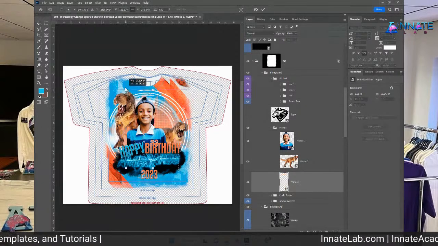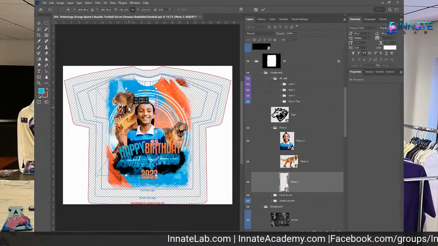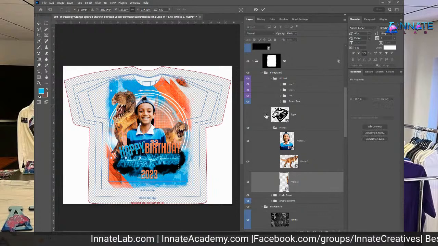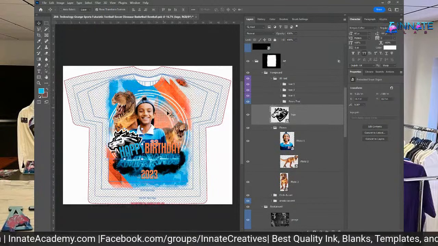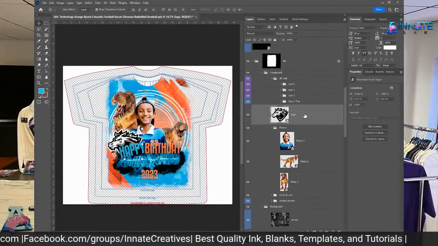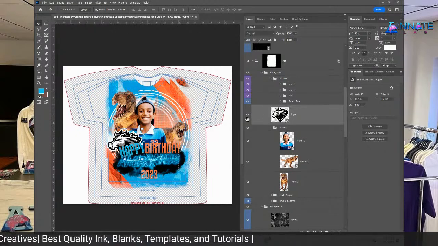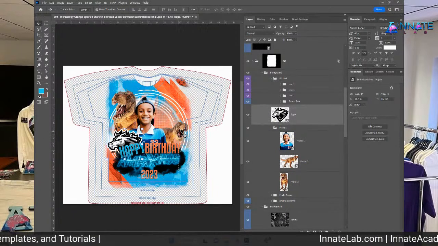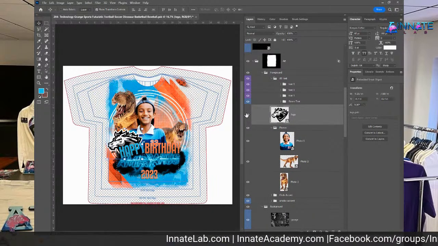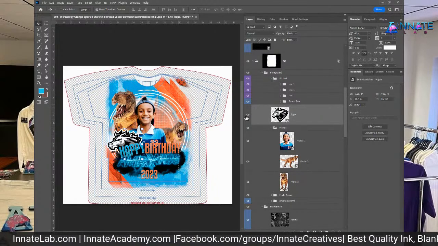And we could even make that one a bit larger. And I feel like I could take this logo here, and instead of it being there, I would have a good place to put a logo there. Let's say if there was a logo particularly for this event, or maybe it's a logo that goes with the birthday theme. This one is just dinosaurs in general, but let's say if it was, maybe that would be a Jurassic Park theme, and maybe we would put the Jurassic Park image there for that little one.